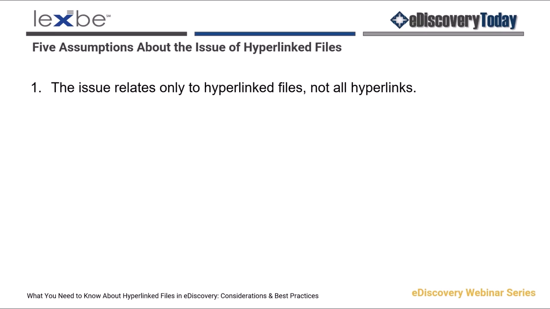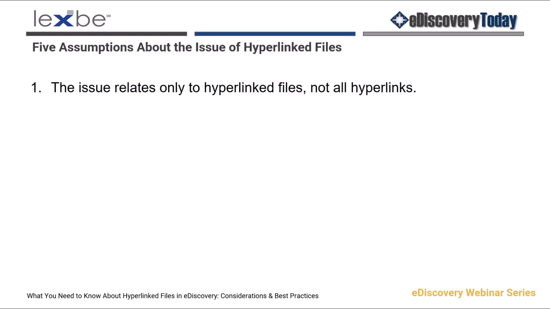If you produced an email with a link to content the requesting party couldn't get to, they would typically reach out and request it, and you would either produce it or meet and confer about it. So why is it such a problem now? Because the frequency in which files are hyperlinked instead of embedded has gone way up and is rapidly becoming a standard because of the move by organizations to the cloud and the ability to cut down on redundant files by linking to them instead of embedding them.